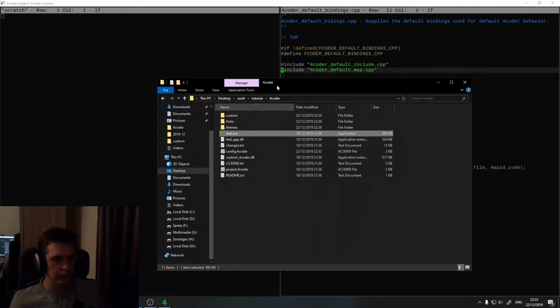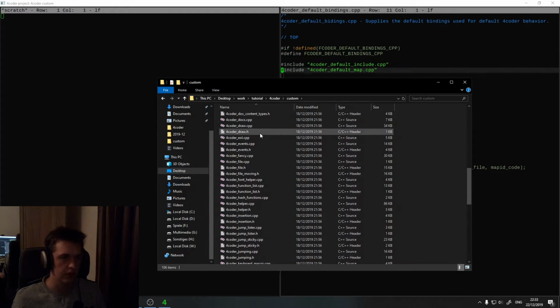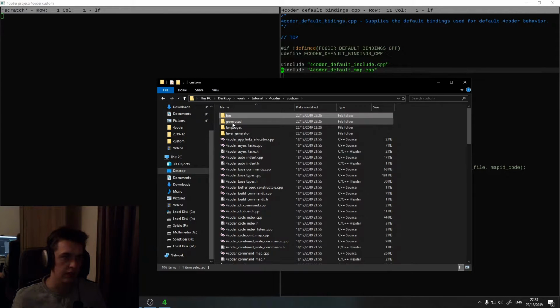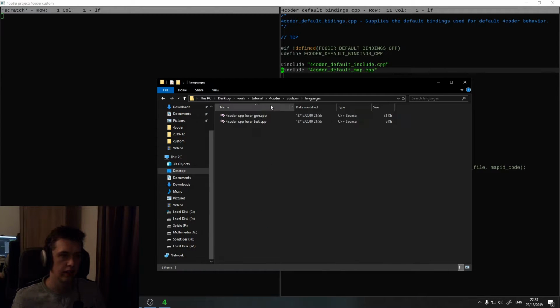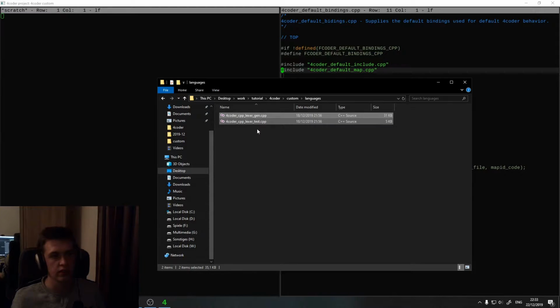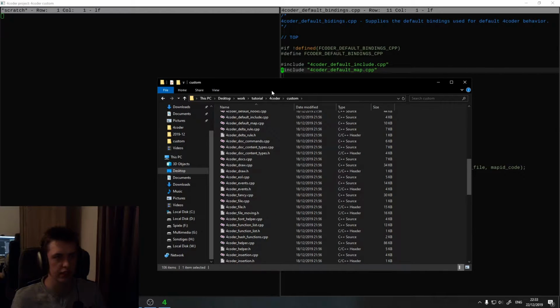First, it makes more sense going over some of the folders. So here are your themes, your fonts. In custom, you have all the scripts. In bin, you have the scripts to generate the exe files. This generated folder is automatically generated, so you shouldn't touch this. Here's a lexer, which generates this lexer CPP. So here you would have different languages or stuff like that, but I think it's going to get reworked because it doesn't work that great yet. It works, but it's not easy to customize.